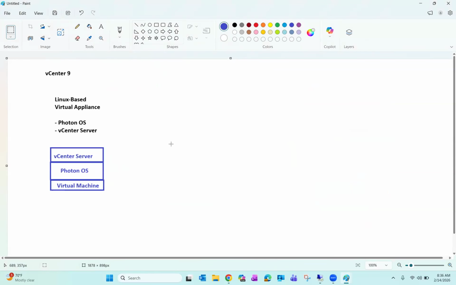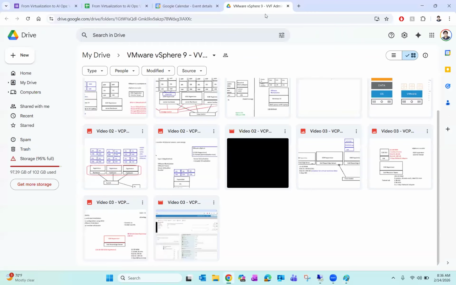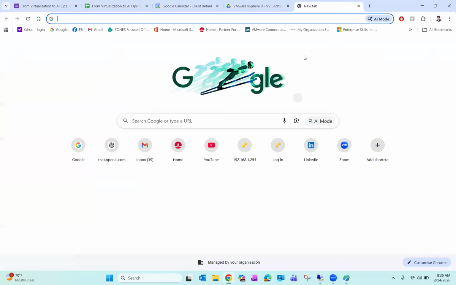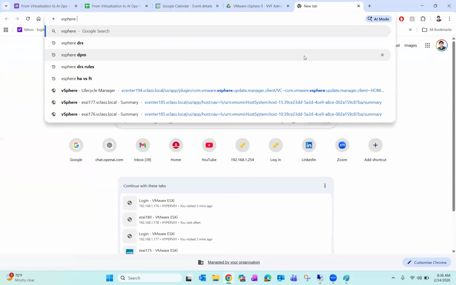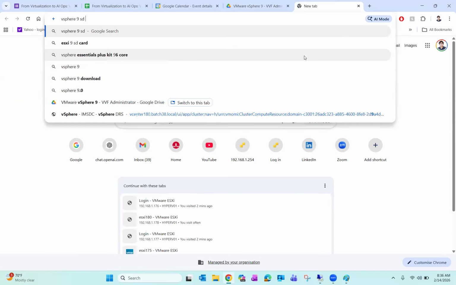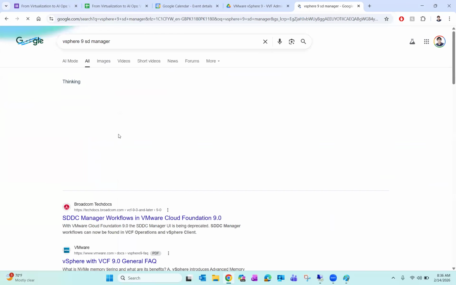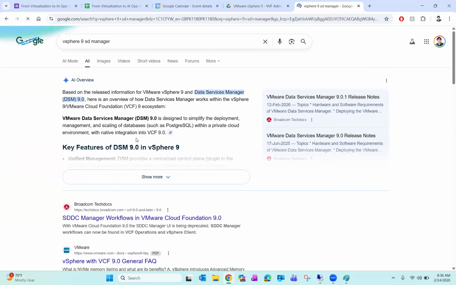One more thing, in future, because you will be working in the production environment, there is another option also available. Let me search it for you, vSphere 9 SDDC Manager.